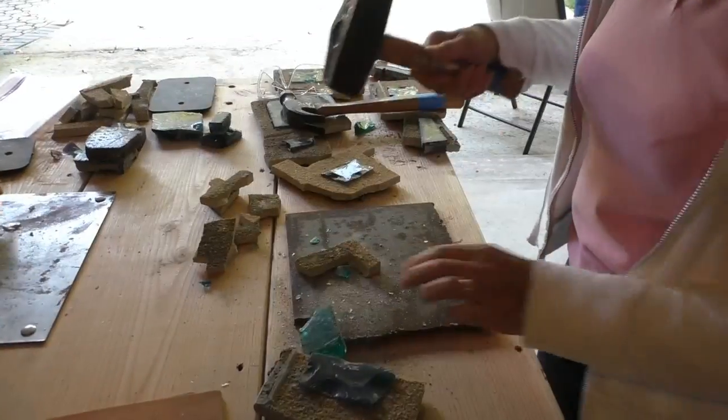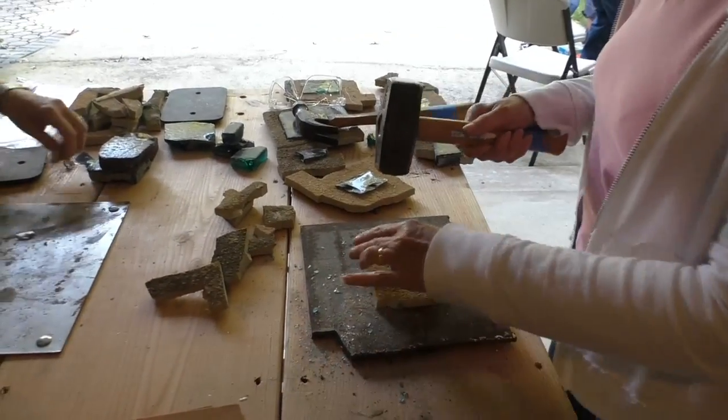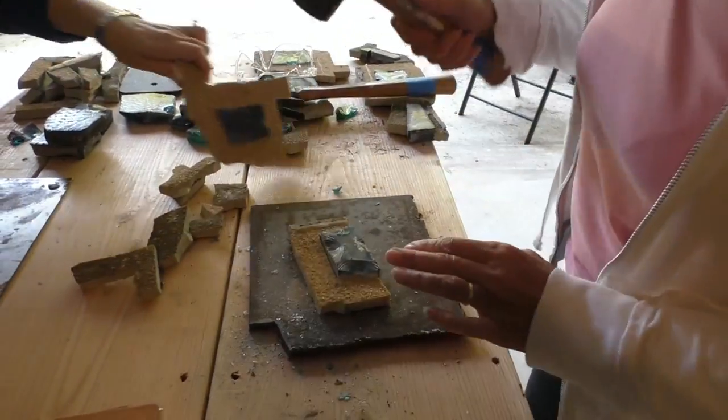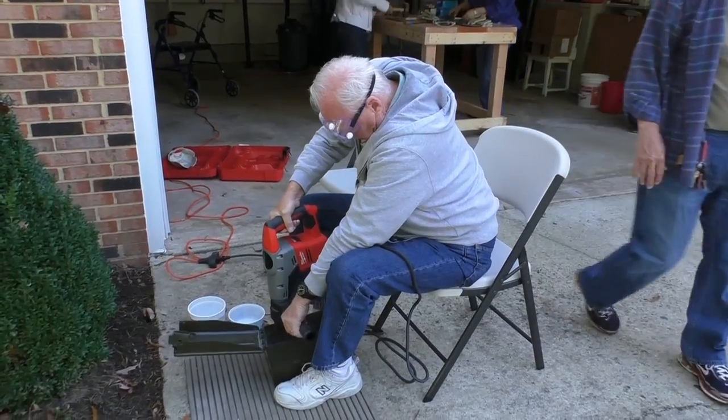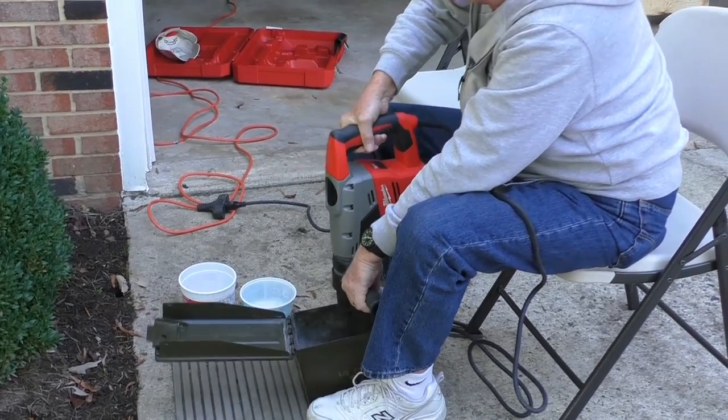Well, once we recover the glass from the yard, each piece is in pieces of concrete. So the first thing we have to do is take it out of the concrete, and we do that with sledgehammers to break the concrete off. Once the concrete is off, then we wash the glass, sort it by colors, each little chunk into the proper color categories, and then we use a handheld sledgehammer, a jackhammer.